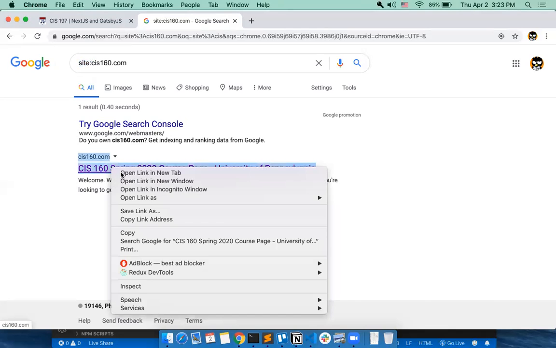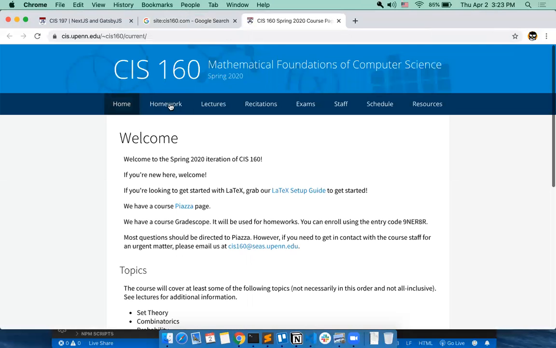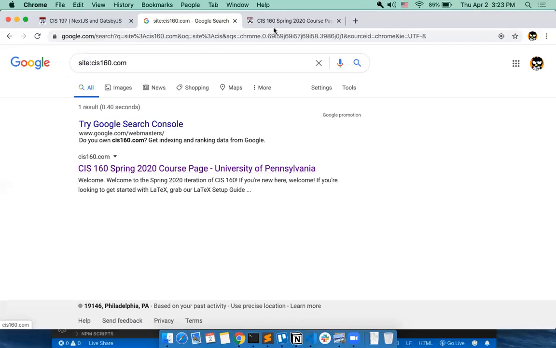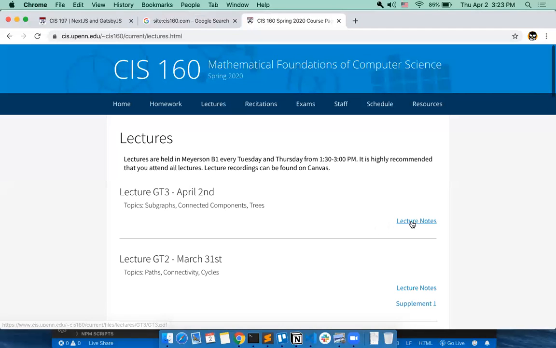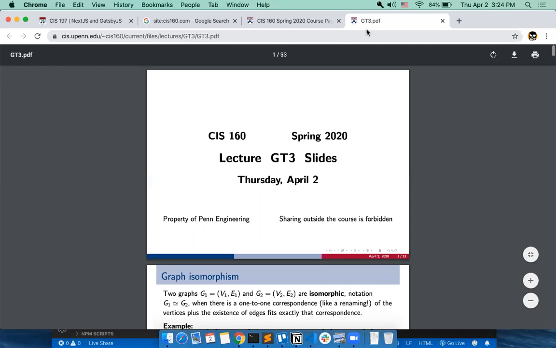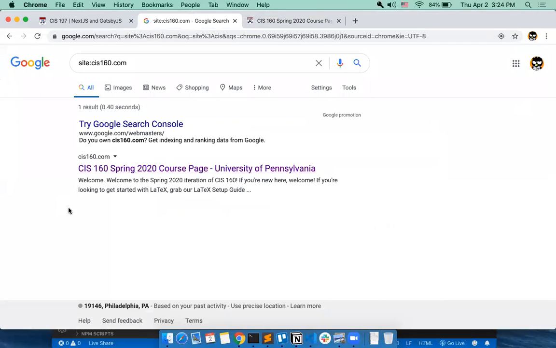When we go to the Sys160 website, there are way more than just the homepage. When I click on homework, it has homework.html. When I click on lectures, it has lecture.html. And there are even lectures PDFs. So there's definitely more than just the homepage. But what Google's search engine is able to crawl is only the homepage.